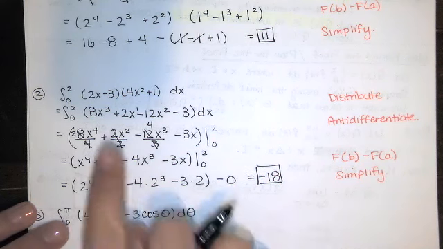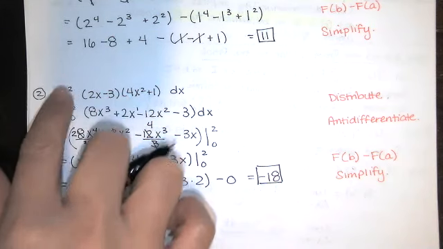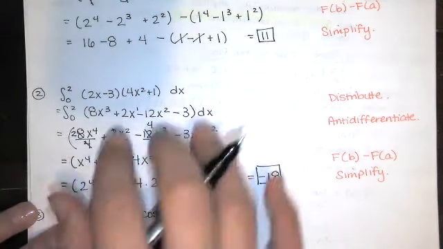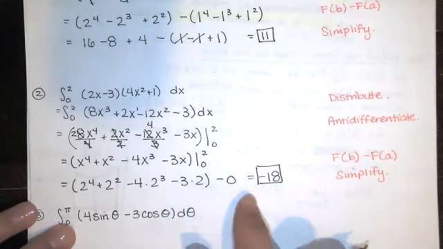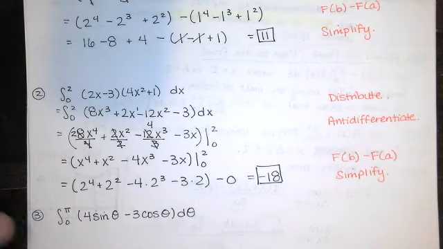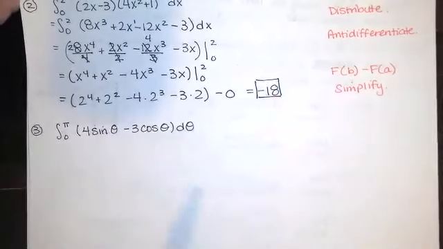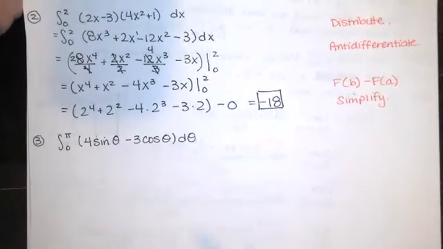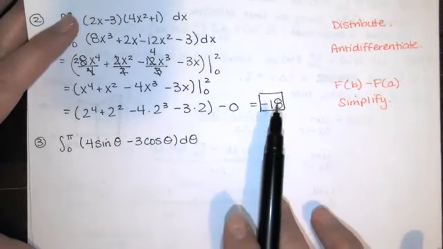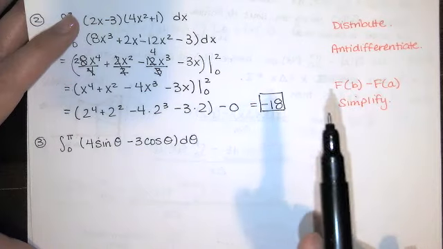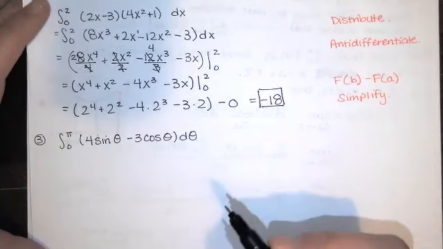And remember what that means. If I graph this function and I look at the area between that function and the x-axis on the interval from 0 to 2, there's more area below the x-axis and bounded by our function than is above the x-axis. And the net area is that negative 18. There's negative 18 square units of area, or 18 square units of area below the x-axis more than the area above the x-axis. I'm having trouble with my English right now, but I hope you get the idea.